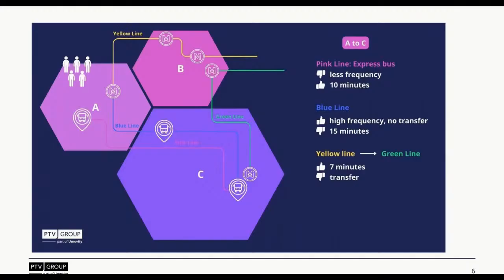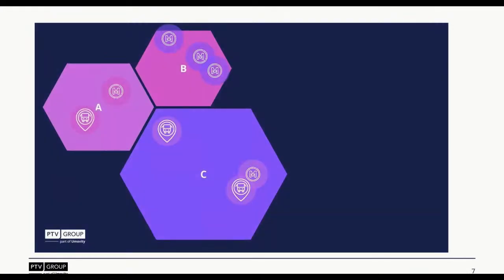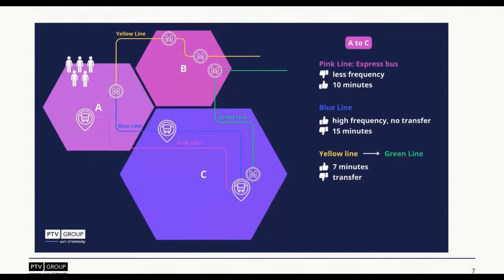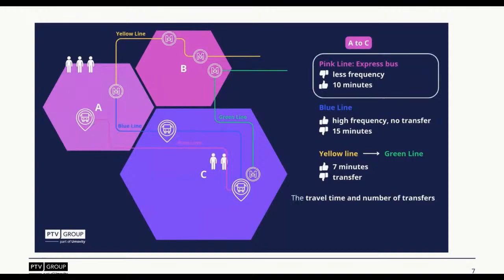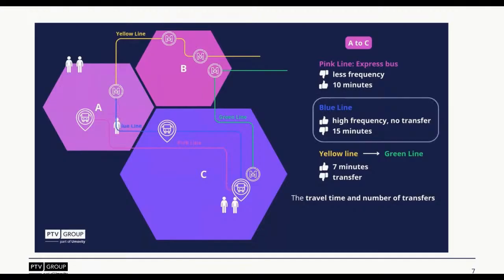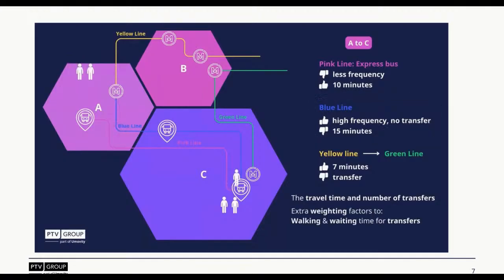On the other hand, you have your services with different transport service. Some of them are faster, some of them have lower or higher frequencies, some of them need to be changed, and every day they have different characters. Based on these characters, we spread the people, passengers, throughout the services based on the character that the lines and transit lines have. We consider travel time and number of transfers.